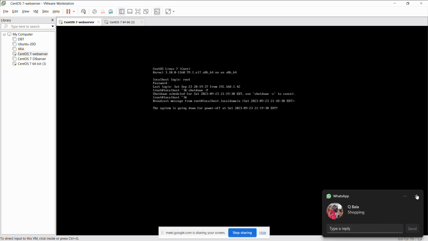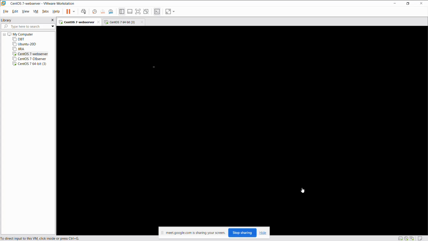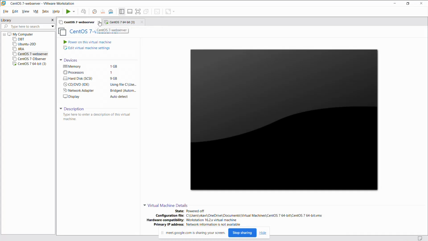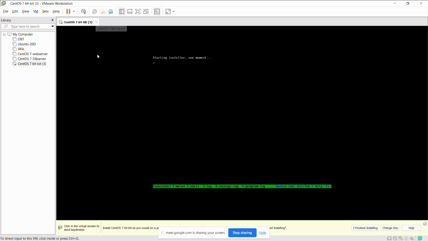It takes some time for a few commands to work. Actually, I remember shutdown minus G0, but let me revisit those commands and check a quicker way to shut down using the shutdown command. Now that the installation is going on, let us take a 10-minute break.